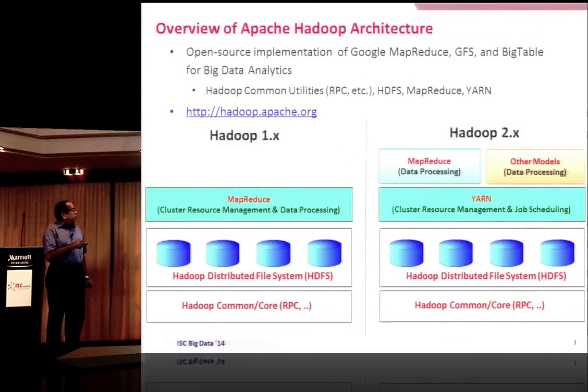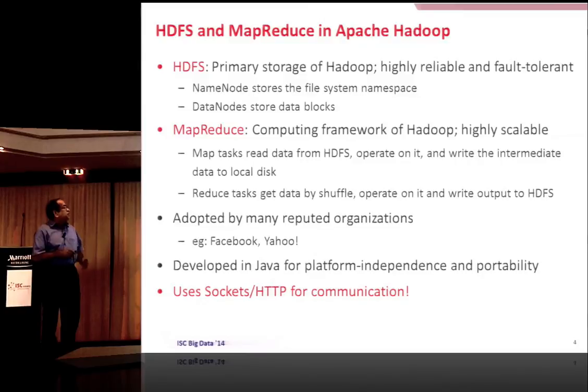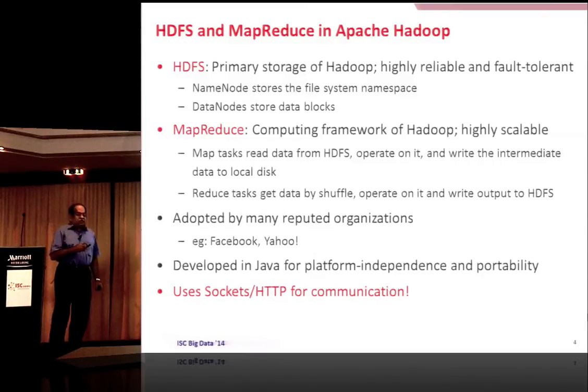So as we know, Hadoop has moved from the 1.x to the 2.x series, but at the same time, the common components are still remaining, like HDFS, the basic MapReduce model, and also the RPC. Those components are still the same, and in 2.x, we have the new YARN framework. Now, if you take a look at a little bit more detail of HDFS, I think we heard several talks. Basically, it has two big components: the name node, which stores the file system namespace, and the data nodes, which store the data blocks. Then there is MapReduce, where the computation is taking place.